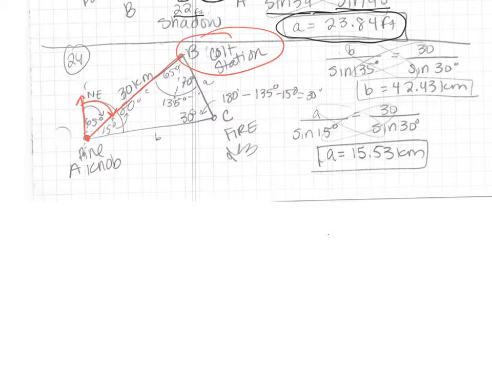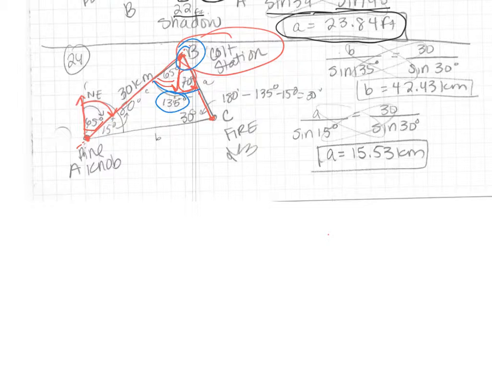Okay, scratch what I just said for a second. So then at the Colt station, if you're looking down, I believe it said southeast, 70-degree swing, and you're looking from that station at the fire, we know that. So we know that with these alternating angles on opposite sides of this line would both be 65. So then if we add 65 and 70, we get this B angle, 135 degrees.